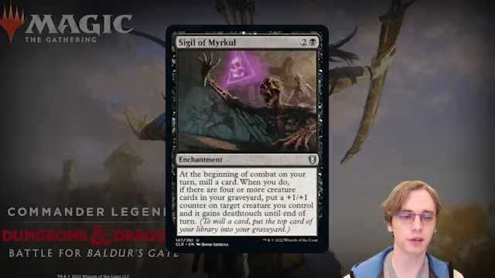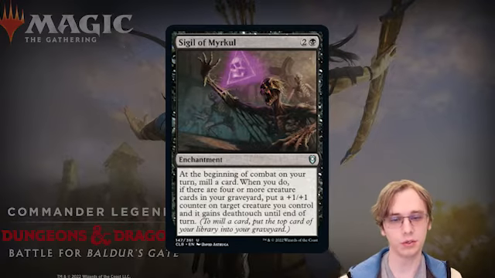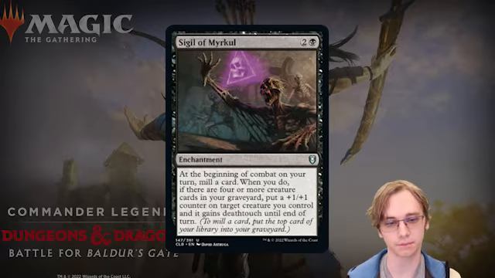Alright, next we have a three mana Sigil of Merkel, an enchantment. At the beginning of combat on your turn, mill a card. When you do, if there are four or more creature cards in your graveyard, put a +1/+1 counter on target creature you control, and it gains Deathtouch until end of turn.